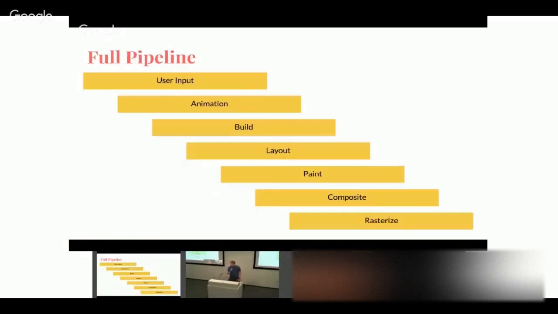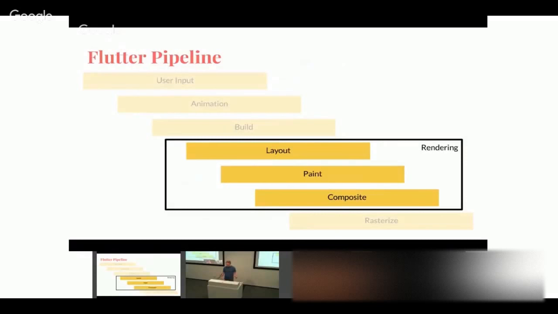The full pipeline in Flutter has a lot of steps. First, you get some user input, like the user touches the screen. Then maybe you have some animations running, so they start ticking. Then you get a chance to build widgets — buttons, drawers, that sort of thing. Ian went into detail about how that build phase works. After that, you go to the rendering phase, which consists of three steps: layout (positioning and sizing elements), painting (figuring out what elements look like), and compositing (stacking them in draw order). Finally, rasterization converts that abstract representation into actual physical pixels on screen. This talk focuses on layout, painting, and compositing.